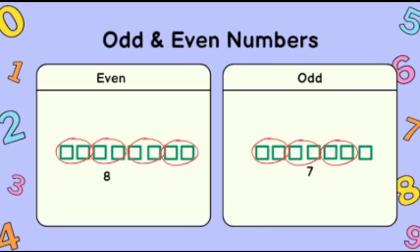Then on the opposing side, for the odd number, we have 7. So same thing, the child would just draw 7 squares, 7 dots, and then circle in pairs of 2. So 1, 2, circle it, 1, 2, circle it, so on and so forth. You'll notice that at the very end, 7's odd because that last square does not have a buddy.